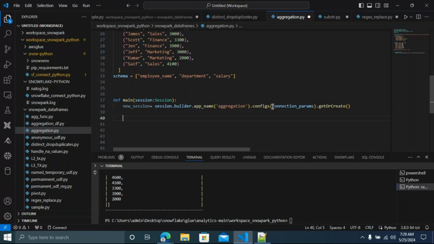Now what I'm going to do is create a data frame. Anand will help me with how to create a data frame with my sample data and schema. Anand, can you help me how to create a data frame?